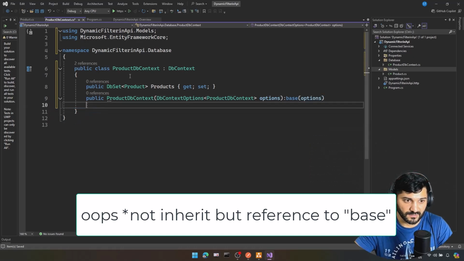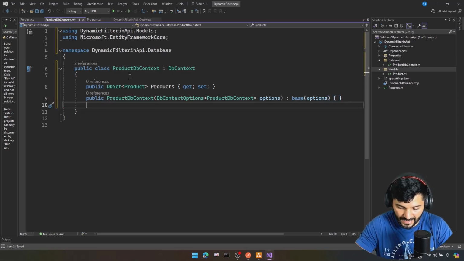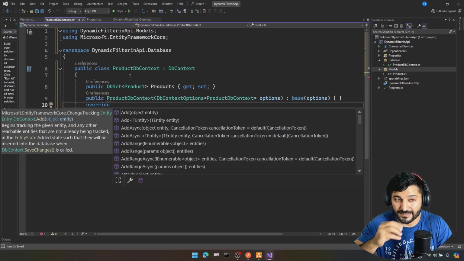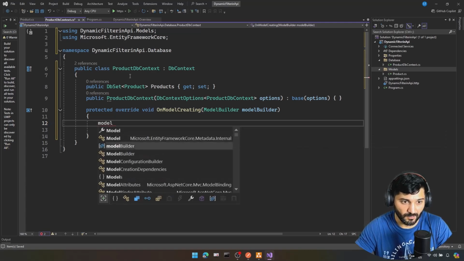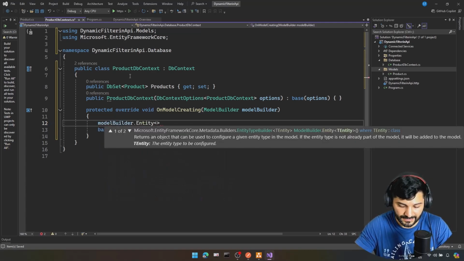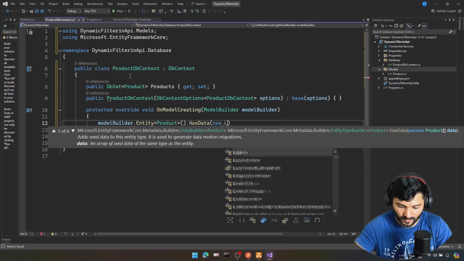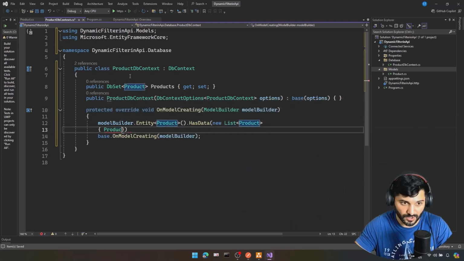Great, let me just remove this stuff and format it like this. And also I have the override. I want to, let's say, seed some data. Override OnModelCreating, and here we have modelBuilder.Entity of Product, we have HasData, and I'm going to provide the list of products.